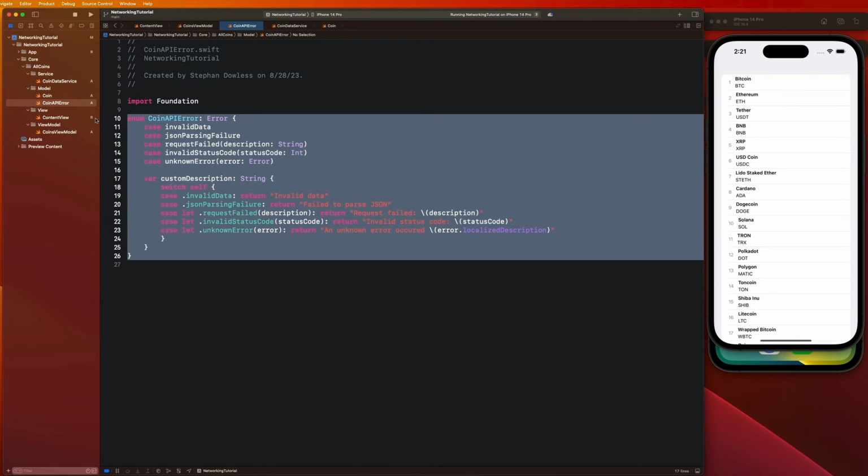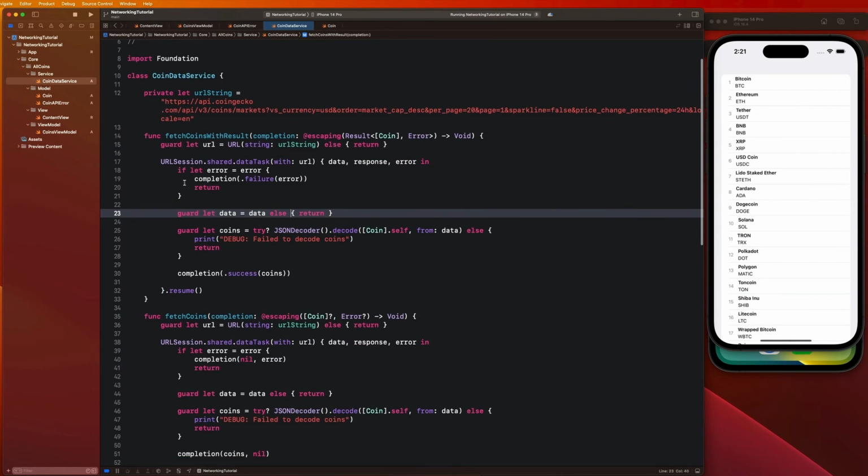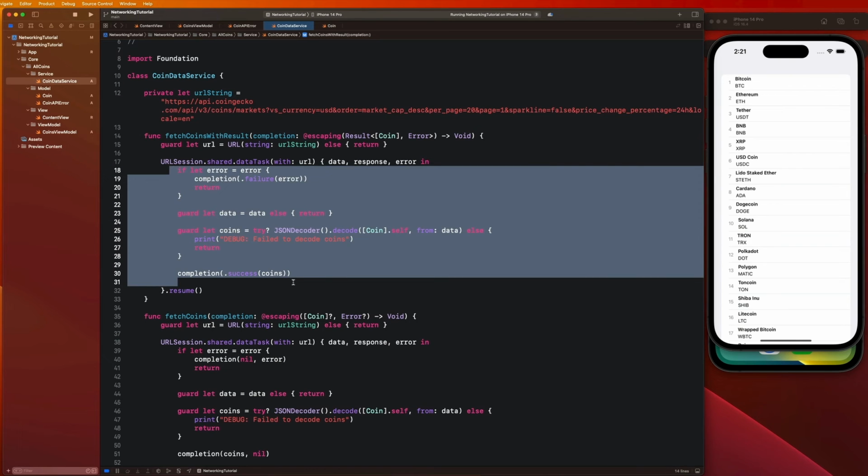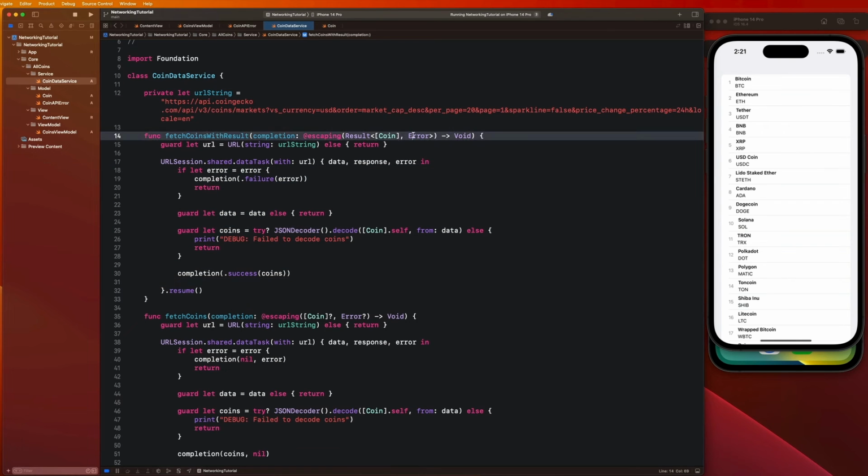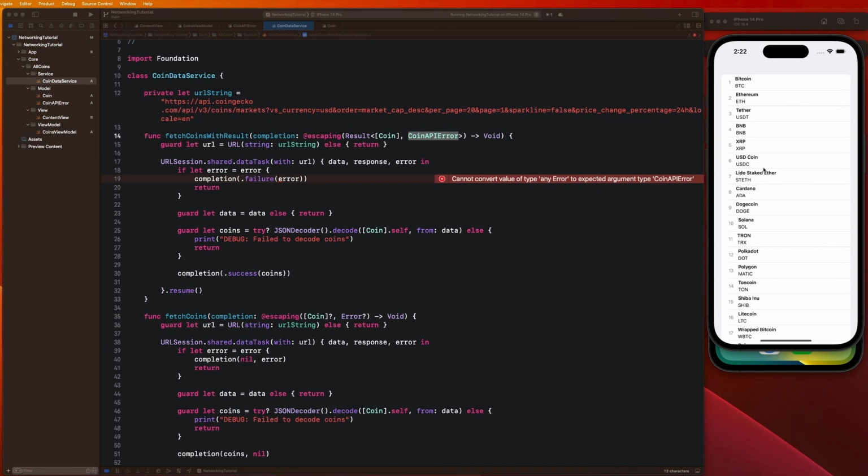Let's go ahead and hop back into our coin data service class just to see how we can actually use this stuff. So right now our error handling is pretty simple, right? So what we can do is replace this generic error that we have here, guys, with our CoinAPIError. Because that inherits from the Error type, it's going to be good to go.